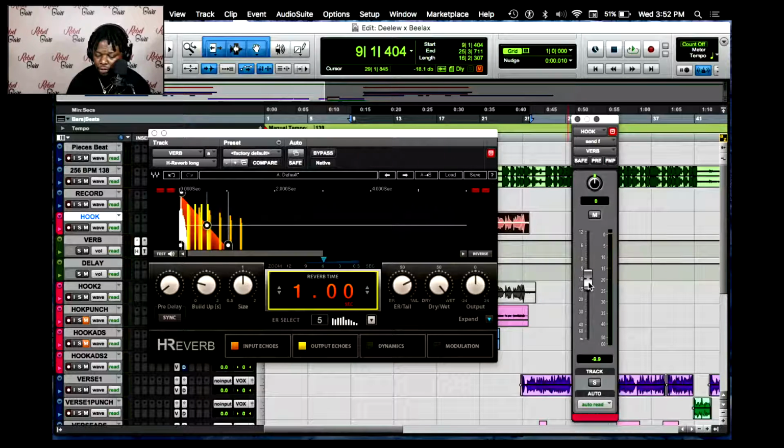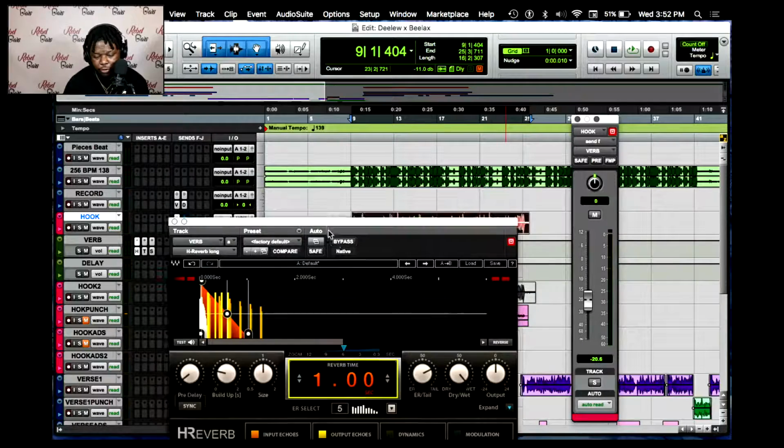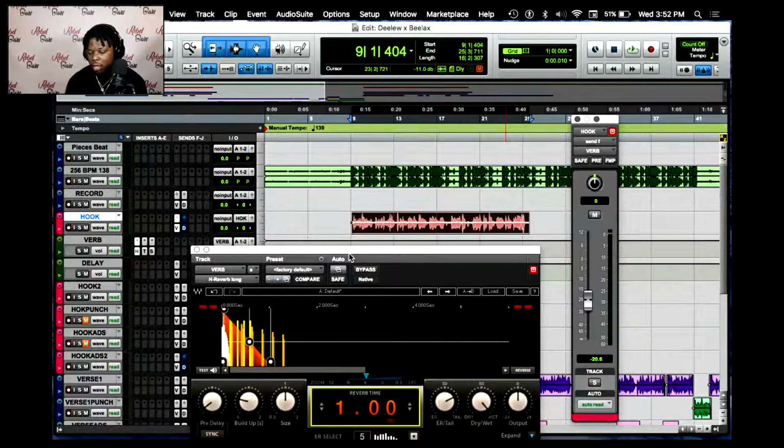I'm going to bring this send down a little more. We're going to put it at -20, and we're going to do this again. So you hear that. Right now we're still at 1 second, so the reverb time is very fast. It comes and goes very soon, and within 1 second the reverb appears and disappears. Let's listen to it. You see the reverb almost cut off exactly when we press stop, almost.